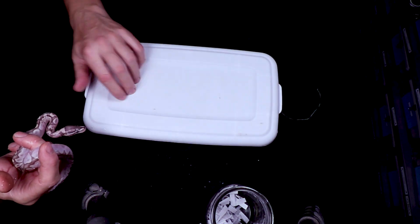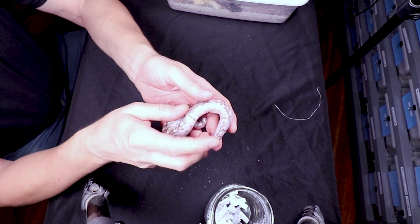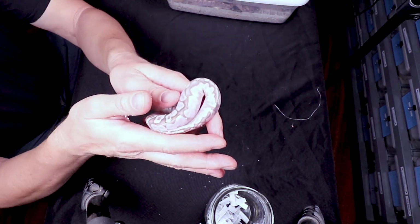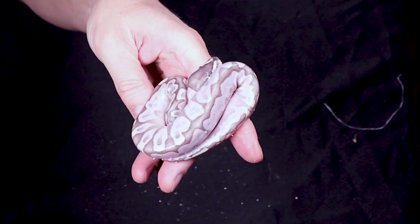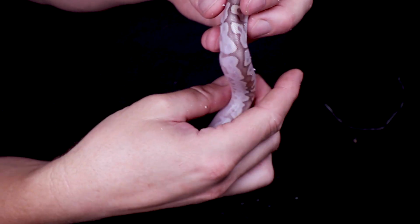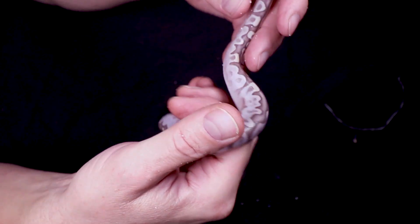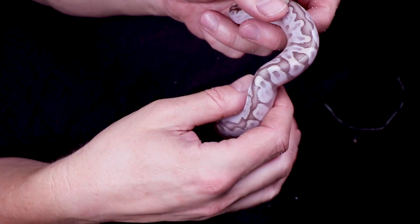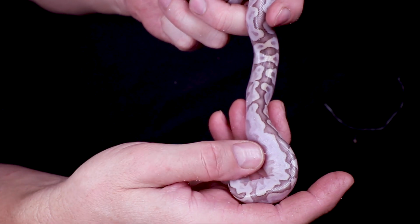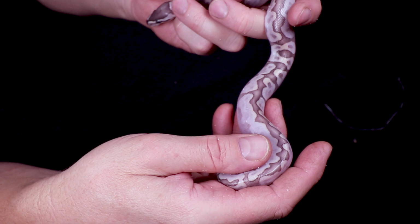Pretty impressive. So let's take a look at this one. This one is super impressive. Wow. That's got a high white on it. Take a look at that beauty. Wow. That is really cool. Look at the sides on that. And kind of what's weird on the bamboo calicos is they start kind of like this with kind of a streaked out side. And the older they get, like a really bright white, almost like a printer paper white on the sides. They really change as they get older.